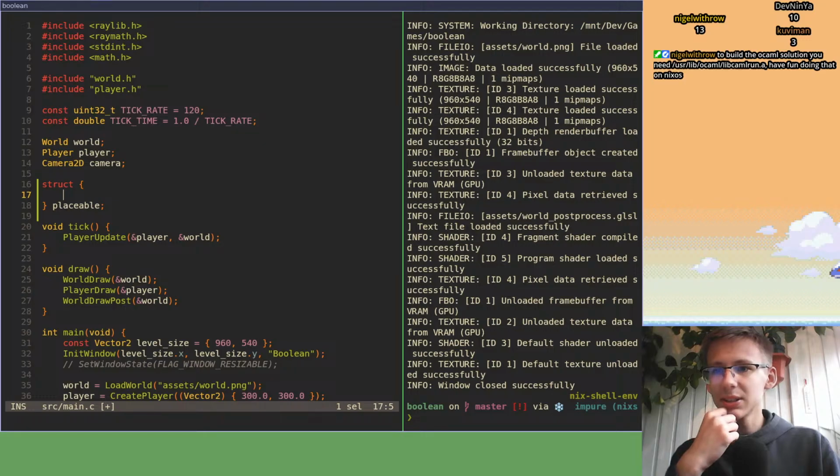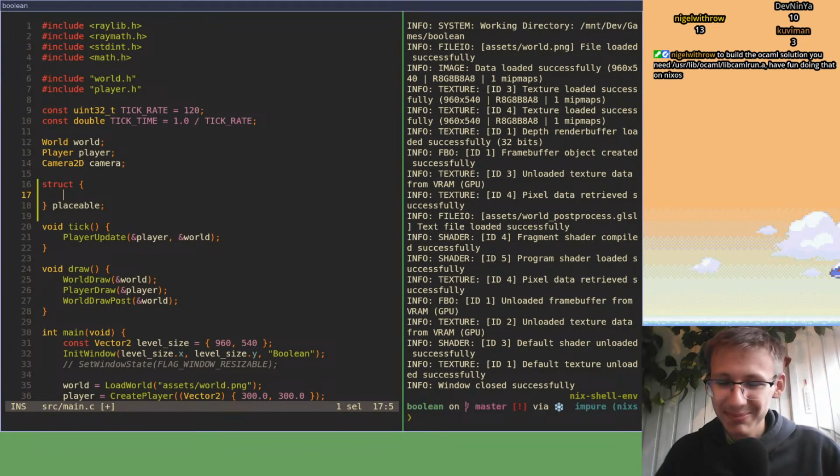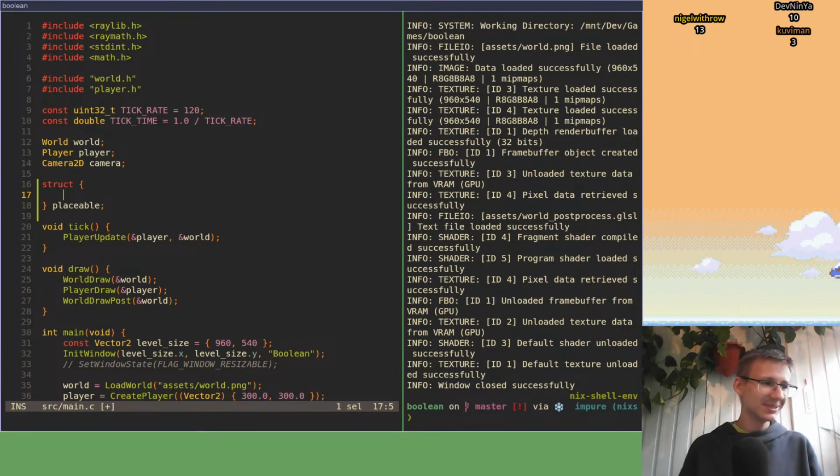Also need a USL lib or camel lib, camel run dot a. Have fun doing that on NixOS. Do I though? Maybe I don't. Maybe it's actually easier on NixOS than you think. I mean, I probably do, but it is still probably easier on NixOS than you think it is. I have linked raylib within seconds. So, yeah, might not be that hard. Or, well, you might go with the JavaScript version instead. That would be easier.